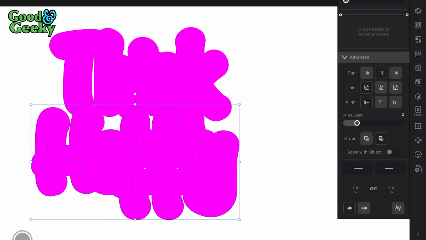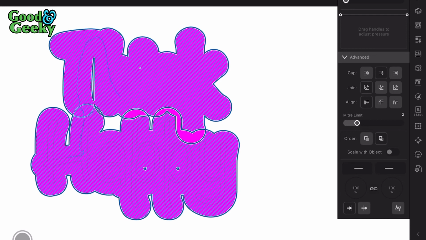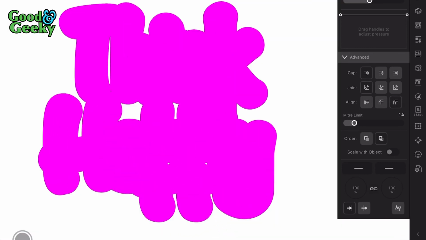Now what I'm going to do is select the outline for where it says think. So I've got those two bits selected now. And what I'm going to do is use the shape builder tool again. If I go through that there, into that bit there, round here, into the bits where I want it all to be joined together, that's all put into one big lump. And there's a bit going on there underneath the H, the TH of think and the H of happy. So I'm going to go back into the shape builder tool again and just go over that bit there.